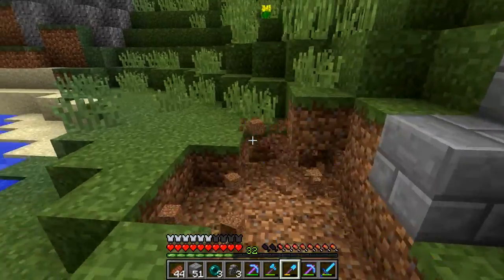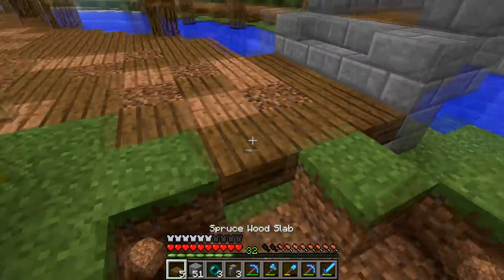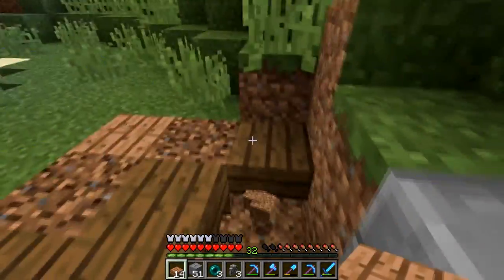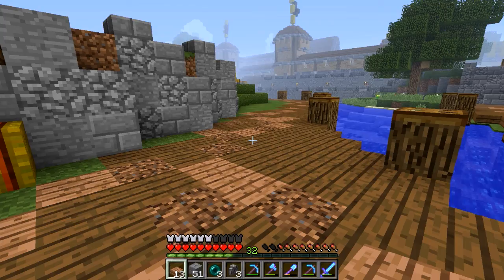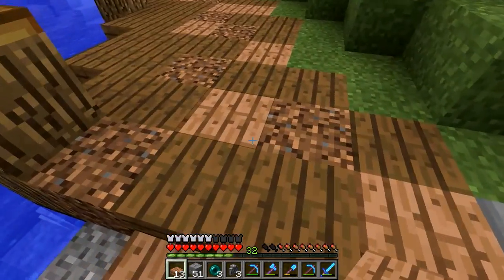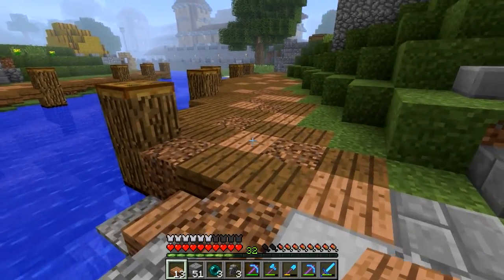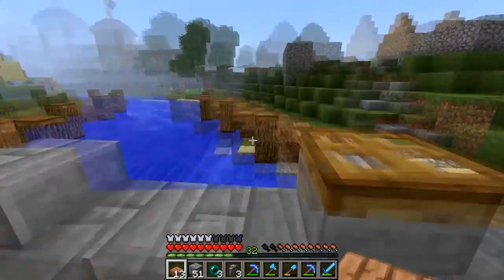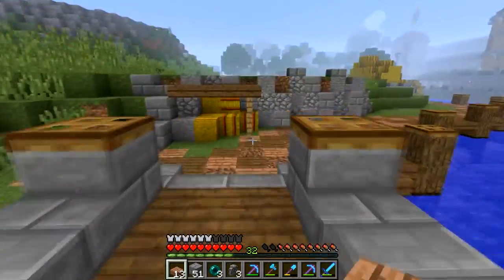We can probably bring this path over here. I'm actually going to show you. Really not much method to it, but I'll grab some coarse dirt, sprinkle it in. You know, I try to place these randomly, and I've realized I was working with World Edit on my own. And I realized you can do a command to select a region and then replace it with a certain percentage of some blocks, a certain percentage of other blocks. When I randomize things, I have a tendency to do it like a block here, a block there, pretty evenly spaced. I noticed when you actually randomize it, it doesn't do that. You'll get spots where it's largely one block or largely another block. It does look more noticeably randomized, maybe especially on larger surfaces.